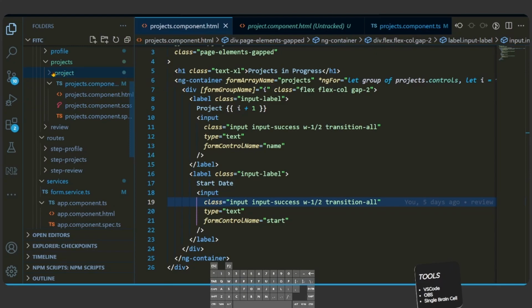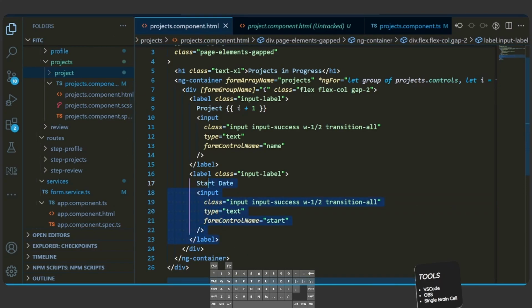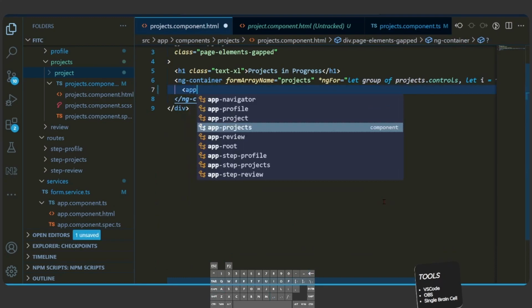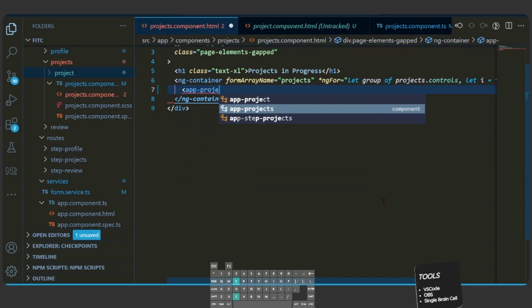We've created the component for displaying the individual projects. So let's start consuming it. Pretty much all of this can now go away since it's already in our individual project component.